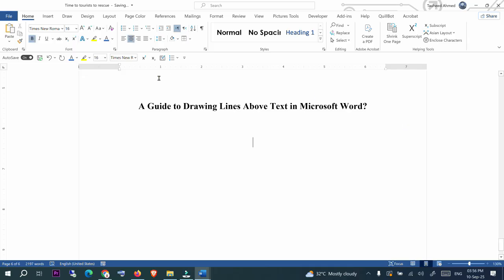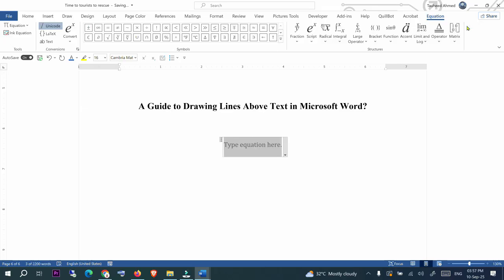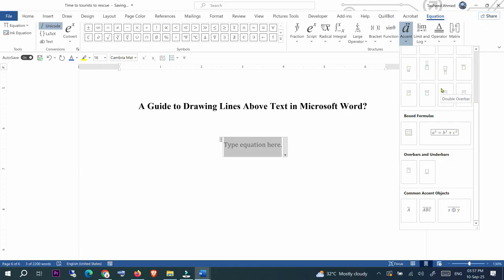In the first method, you need to click on Insert, and on the right side you will see the Equation option. Click on that, and after that on the menu bar you will see Accent. You need to click on Accent and scroll a little down and you will see the Overbar option.